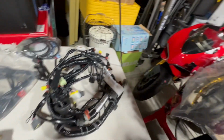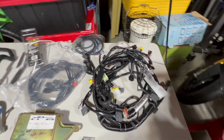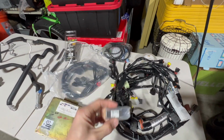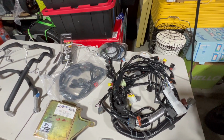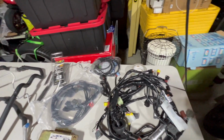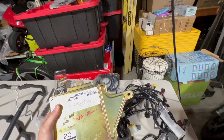I've got the wire harnesses laid out here in front of me, as well as the ECU and the upgraded chip. This chip is from Z1. It's going to have all the programming I need for the 500 horsepower kit and for converting my non-turbo chassis into a Turbo 2 chassis. Here you can see my twin turbo chassis.